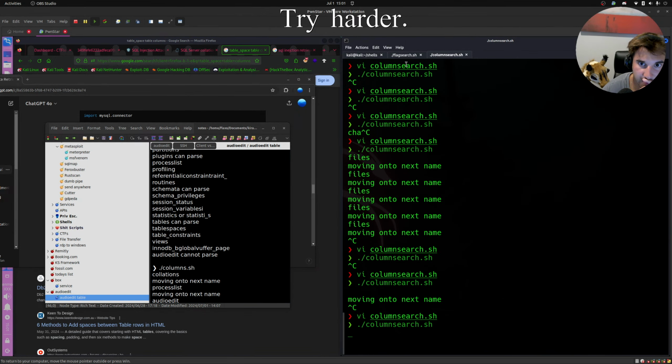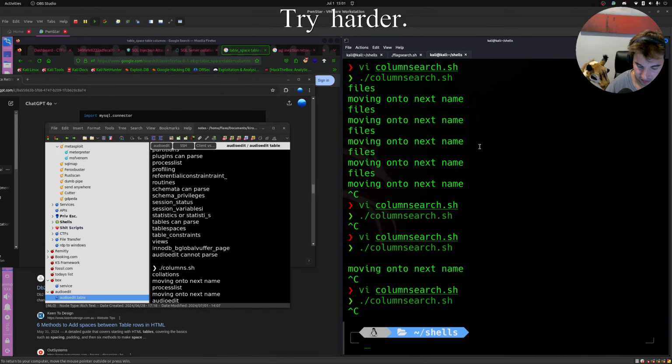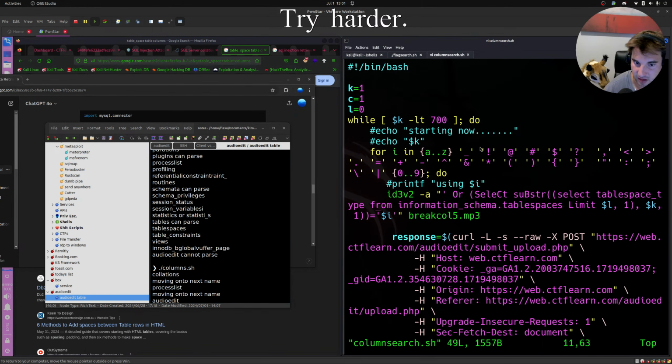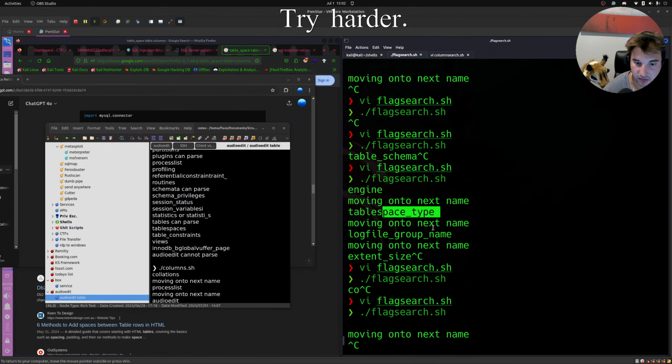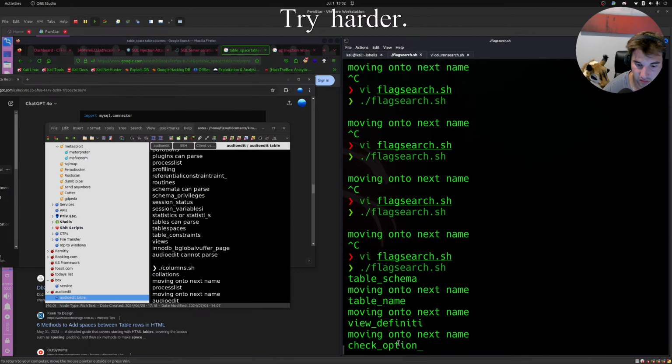Elsewhere. So we're trying to parse this database. Select table space type from information schema table spaces, which we know is the valid table name. Now we're going to parse views. So view definition.